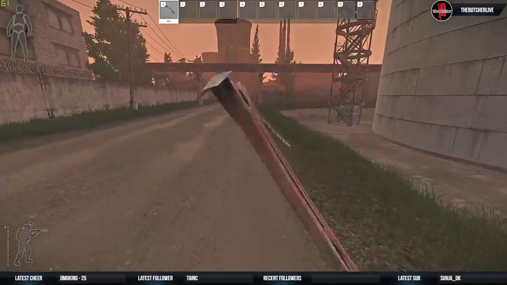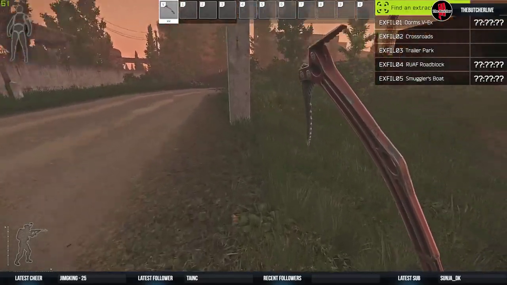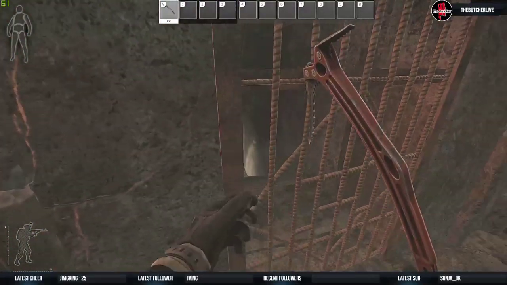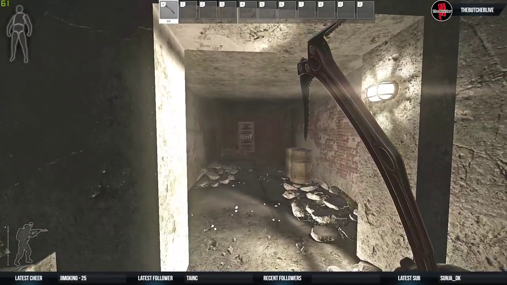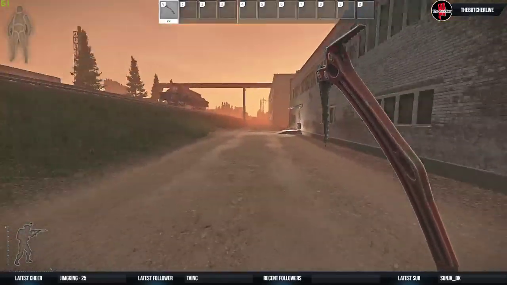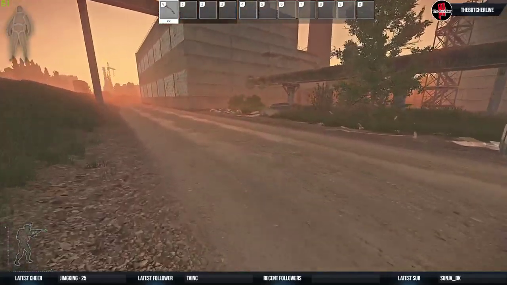Since we're over here, we're going to show you the extract ZB1011. We do not have that extract in our list, as you can see on the right-hand side, but this is where it's at. It is right in here and all the way at the end. So that'll get you out. When you spawn on the western side of the map, the other side, you will always be able to extract from there. So we're going to come across here.